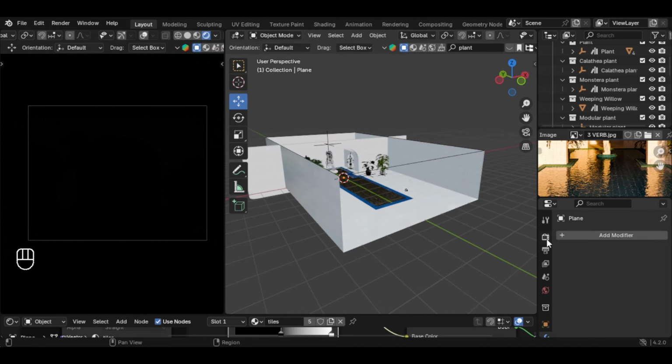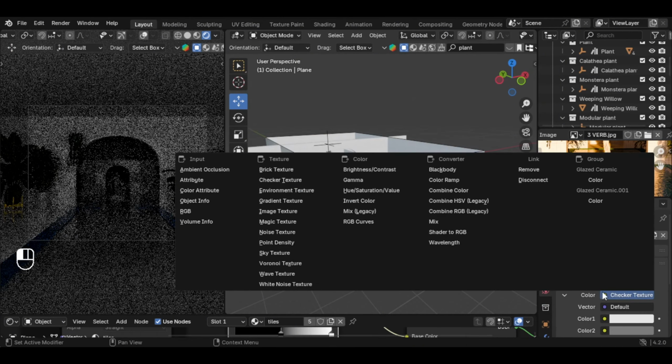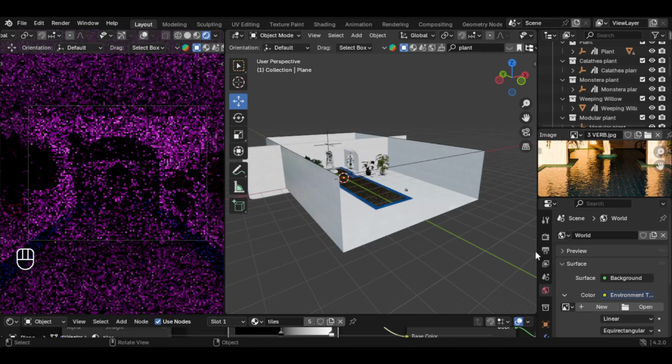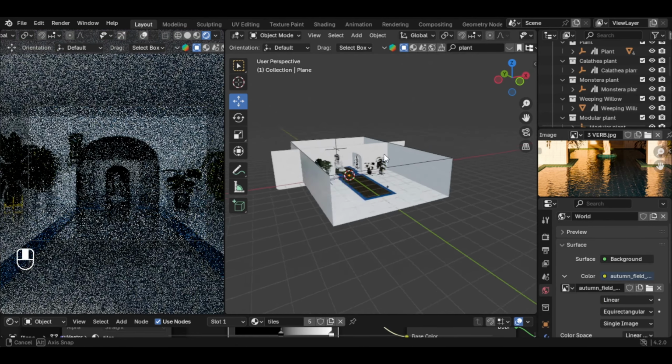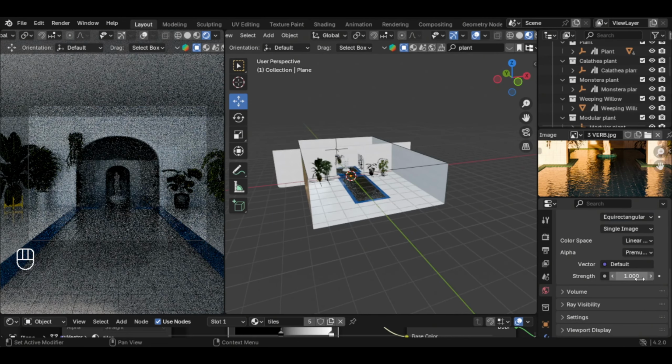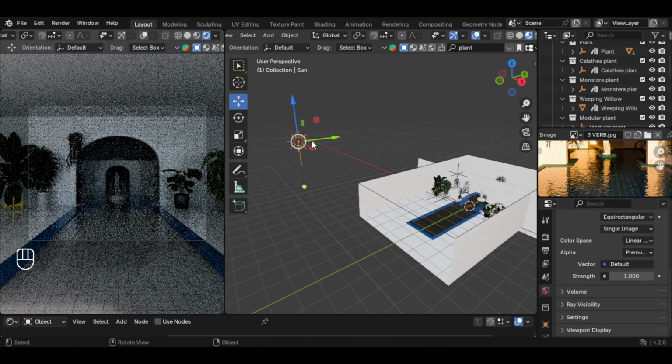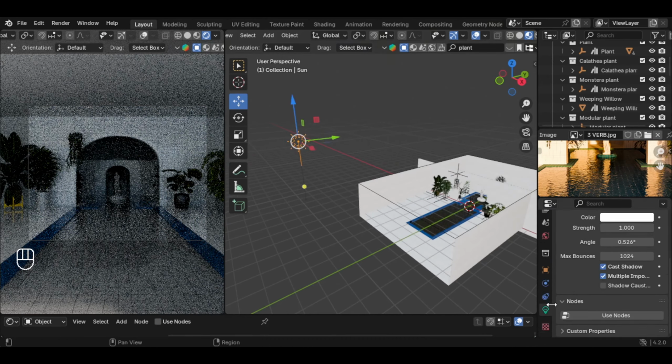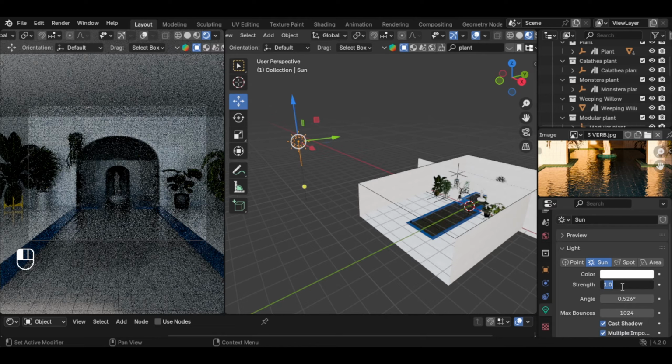And we also need an HDRI. So let's select an HDRI. So go to your world settings, click this yellow dot and environment texture. So what I choose here is just one with a blue sky. And we can leave the strength at 1. And now we can move the sun around. So let's change the brightness. So let's go to this little light bulb here and select maybe 6.